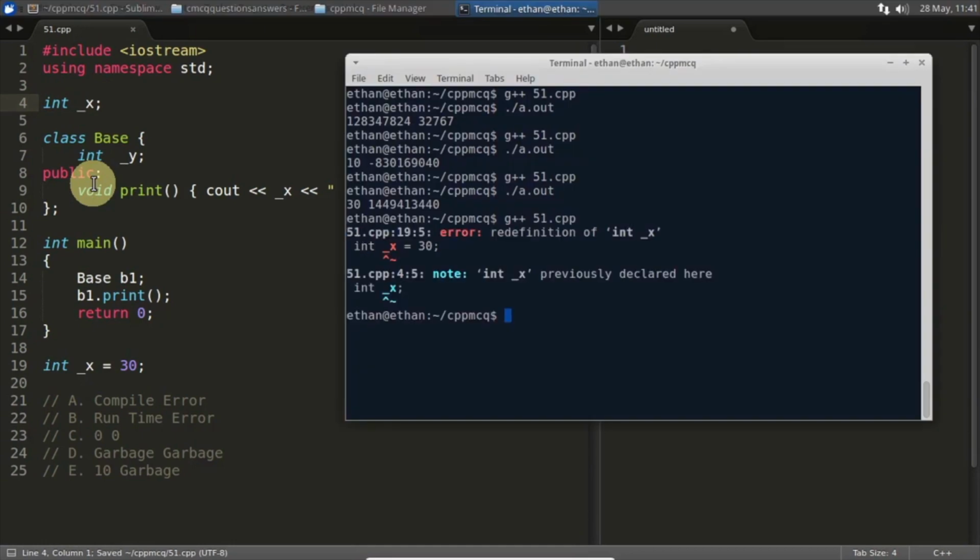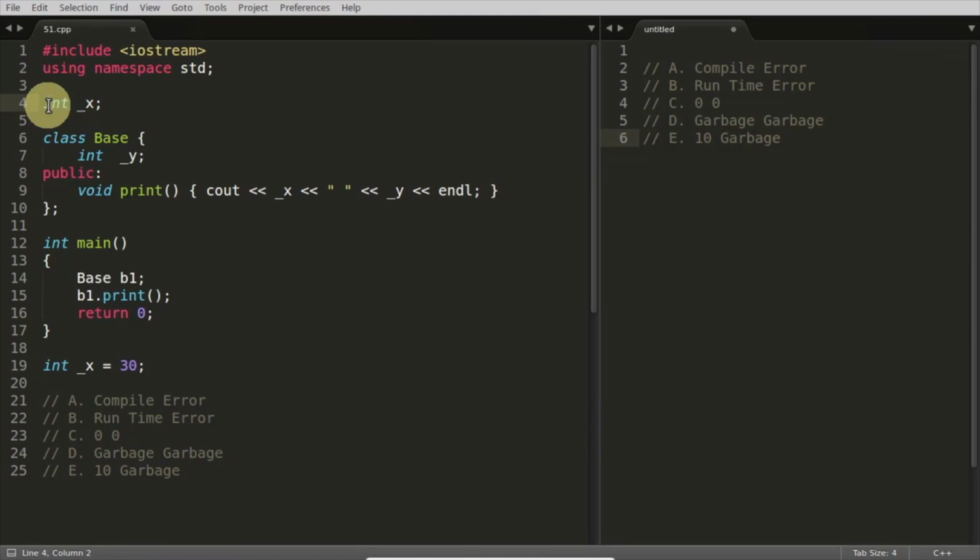If you are not writing this extern here, there is a problem. Compiling, see, it is telling redefinition of this x. So it means by writing this extern here, you just declared it, and here you defined it. Extern means you are telling that you will be getting this underscore x from somewhere else. That somewhere else is this one or a different file, like this is 51.cpp. I could have included another file while compiling, and in that file this underscore x could be there, and that has to be in global scope. It would not work from some local scope.